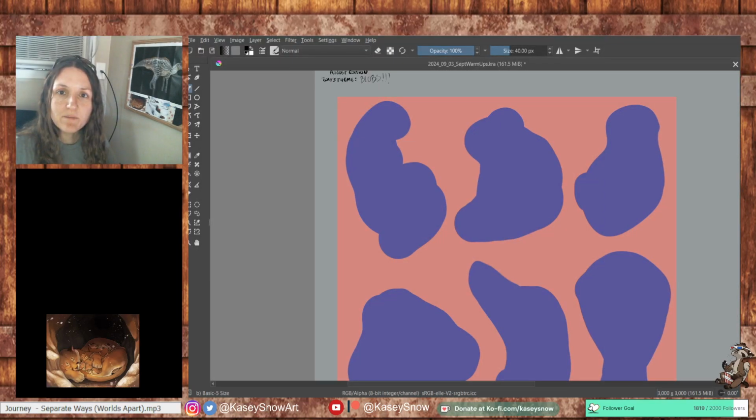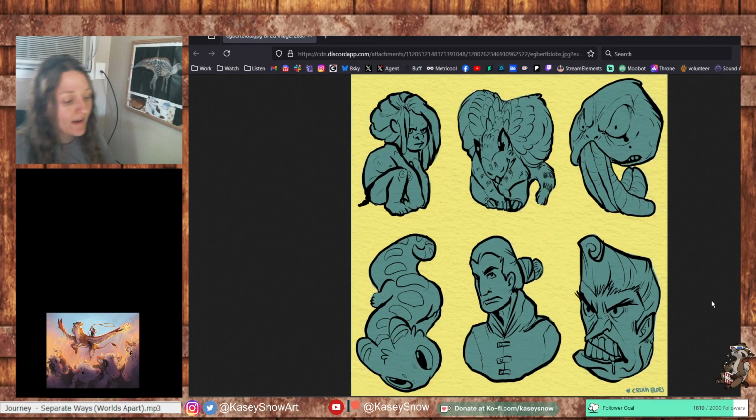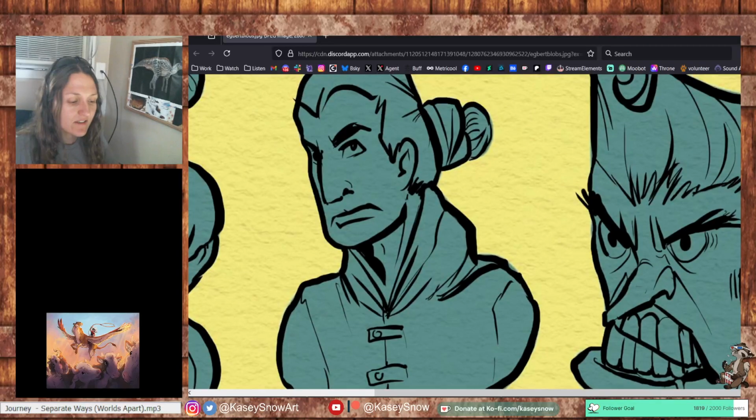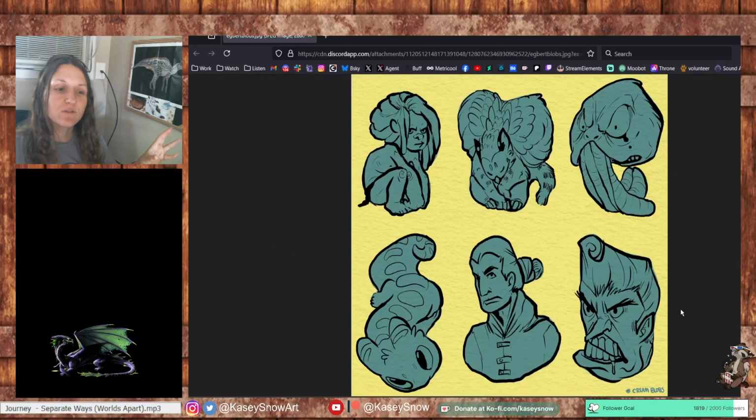There's a few other ones that I've done. I haven't shared these yet, but here's another one that I'm going to post at some point. This one is from Cream of Egbert, also here on Twitch. And as you can see, right here, this is not a style I would normally work in, but in order to make something fit in that space, it forces you to think about shapes and think about how to stretch and how to exaggerate certain qualities.